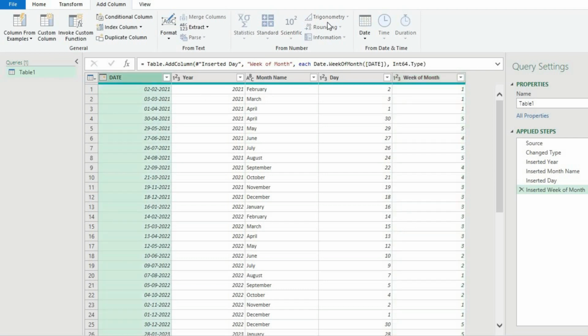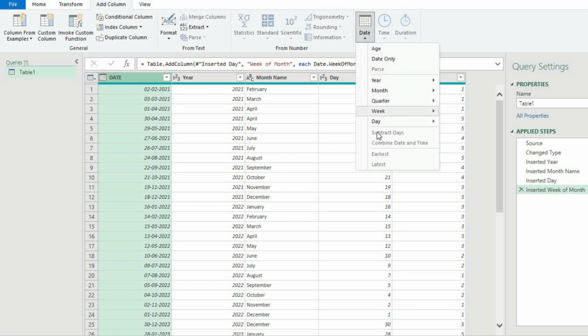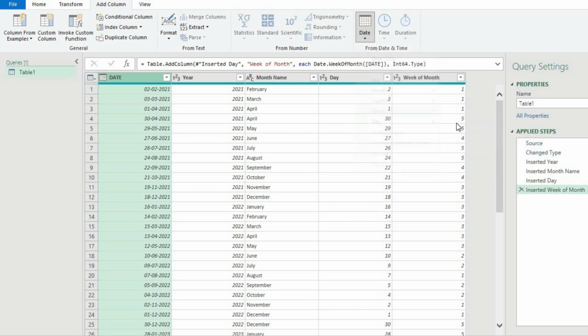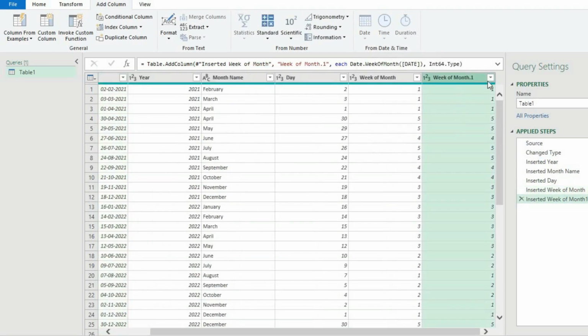Again we will select this, and we will say day of the month, like which day, like this is a week, day of the week, name of the week. So we can go to week here, starting week, week of the month, week of the year, so all these things can be shown. A week of the month, so it is showing it's the first week. And if you want to convert it into the name, we can also do that.